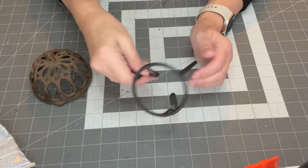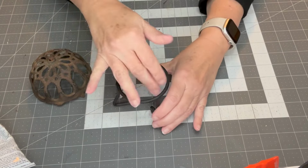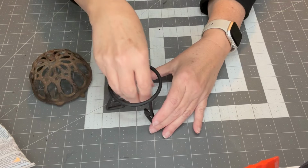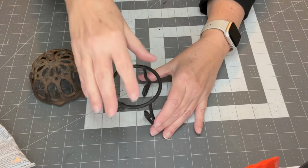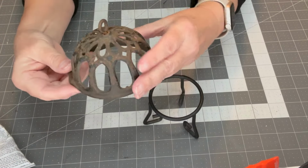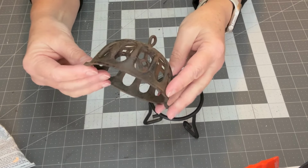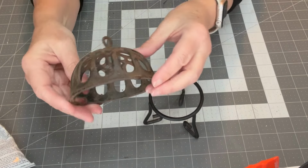Okay, for this project, I've got another candle base that's missing. I'm going to assume it was a glass candle holder that goes in there. And when my daughter and I were at the antique mall, she spotted this and said, you should get that and make something out of it.